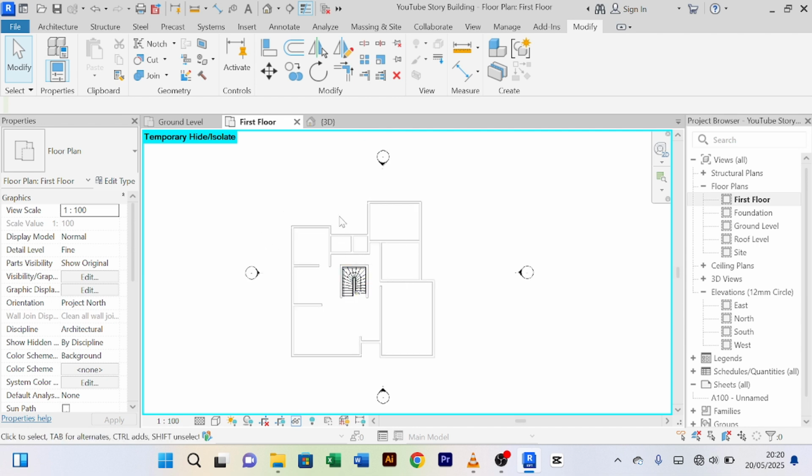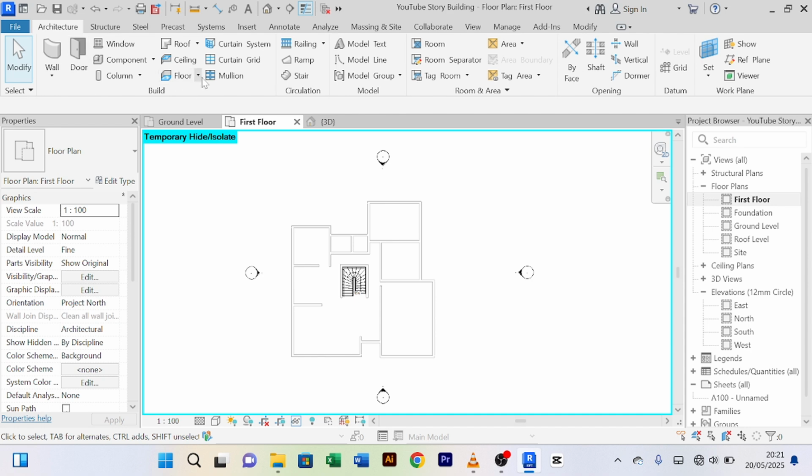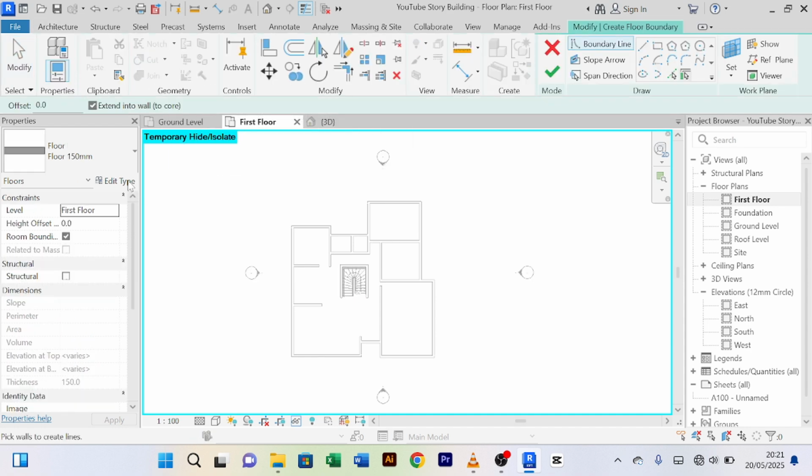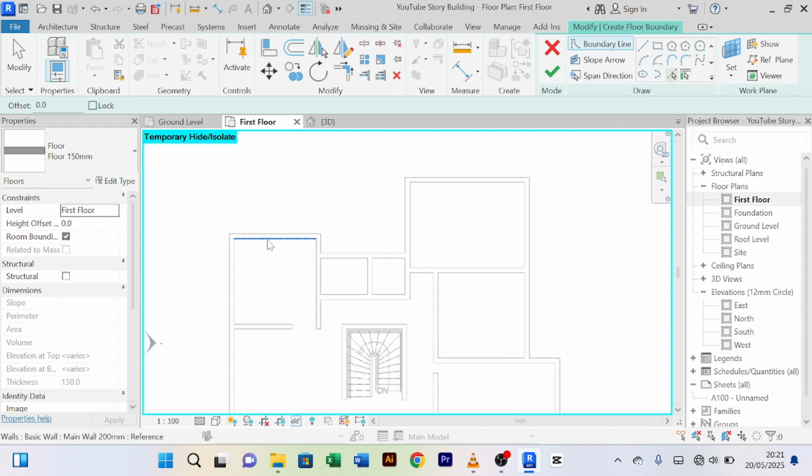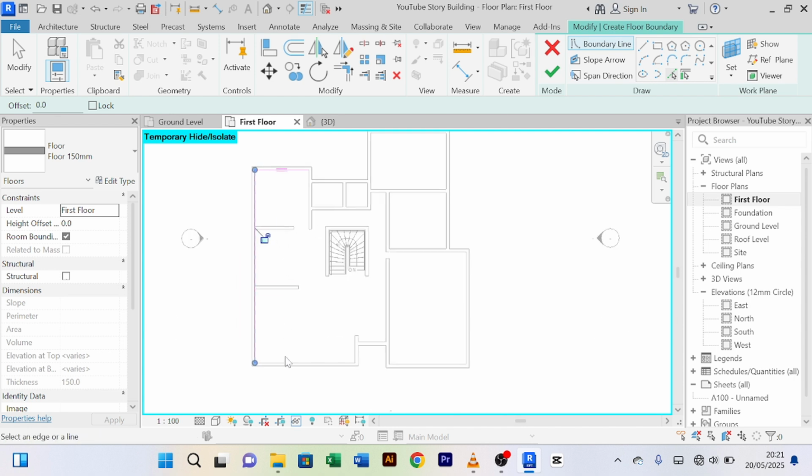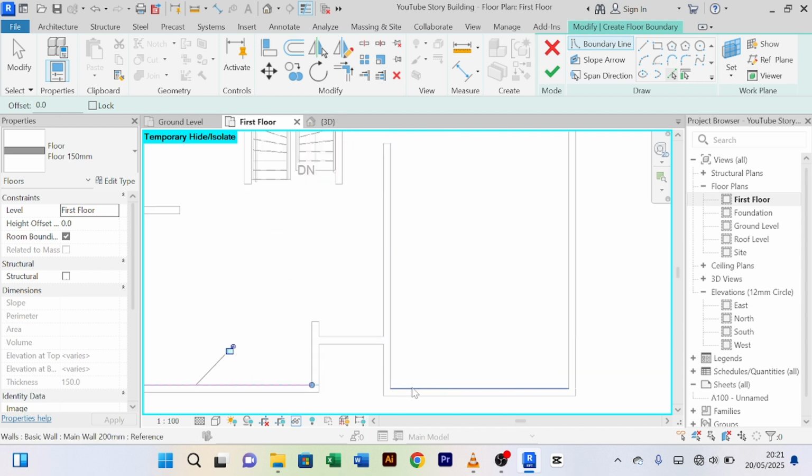Here we did already edit a floor, so we shall just use that one here as well. So we shall click on architecture. We go to our floor, we go to floor architecture, and it will bring us to the floor that we created. So from here, I'll just go to pick line, and this time I want to pick the interior parts of the wall. So I'll pick this, I'll pick this, I'll pick this, I'll pick this, because I want to connect this to this. I'll pick that.